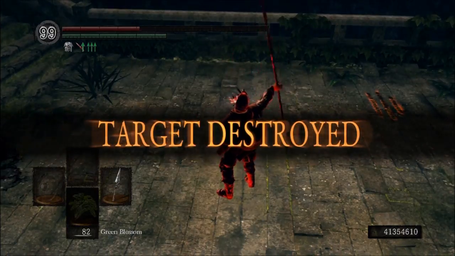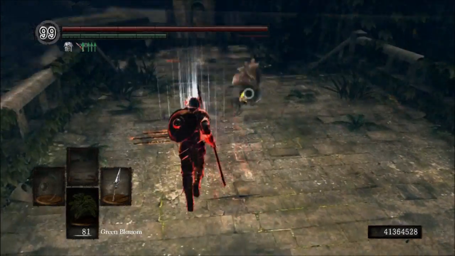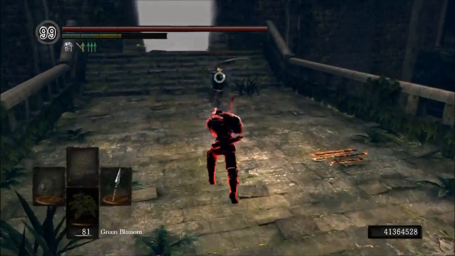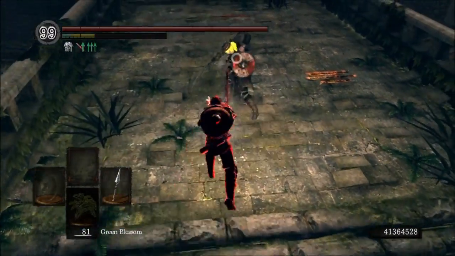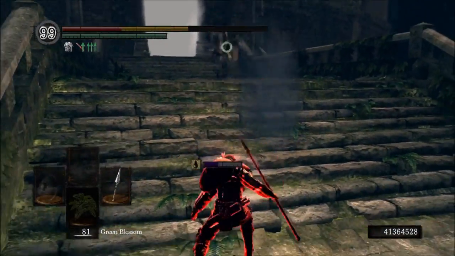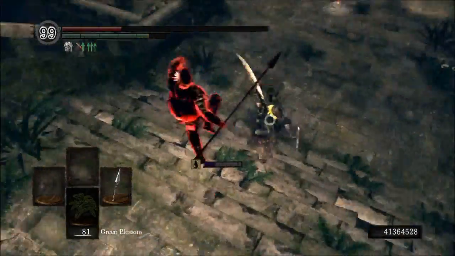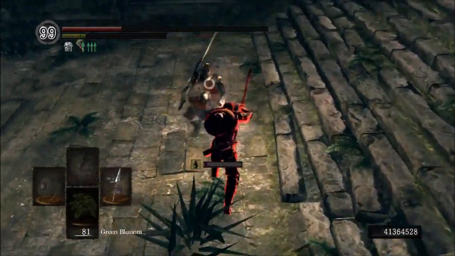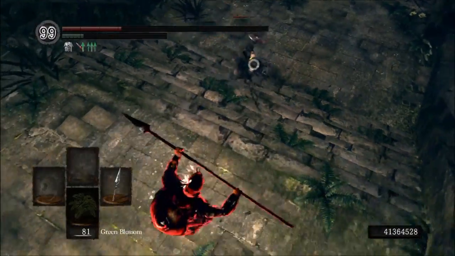So, let's see. The cons of the weapon, excuse me. The cons of the weapon, I would have to say, would be that low damage. I mean, it is a spear, it can make up for it really easily, but again, that damage is kind of low. It's equivalent to the regular spear, which no one ever uses, and I actually don't know why no one ever uses it.